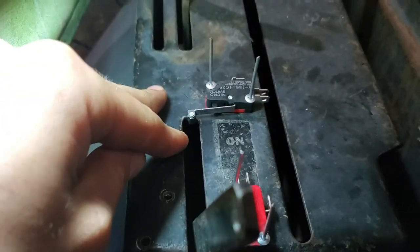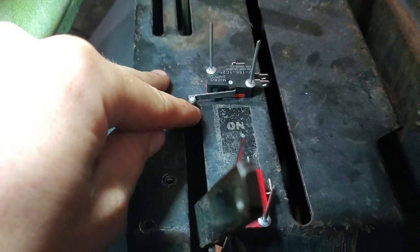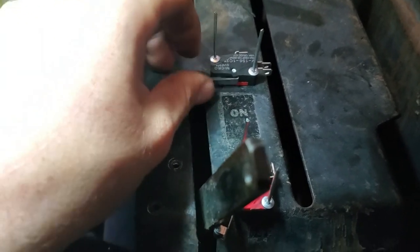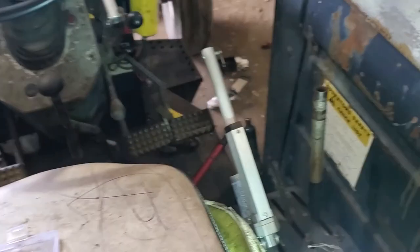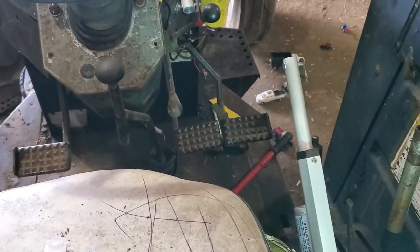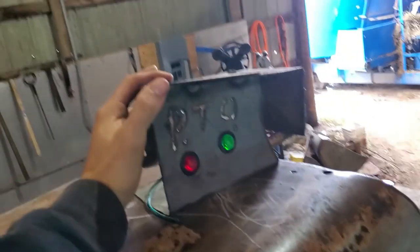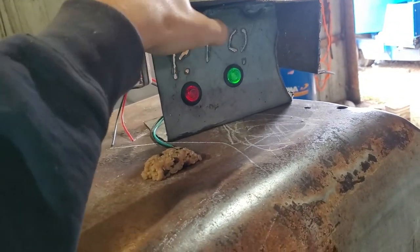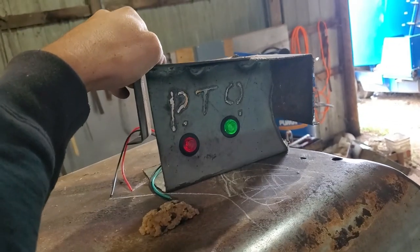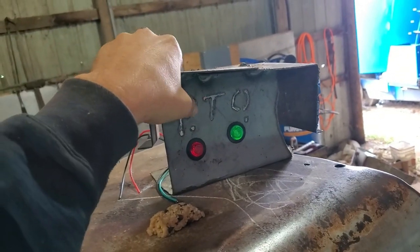So when the lever comes up here, it'll hit the switch. And when it's fully off, it'll come back and hit this switch. And then I'm gonna wire those switches up to this very crudely made signal box. So when it's off, you get red light. When it's on, you get green light. In theory. So we'll see.